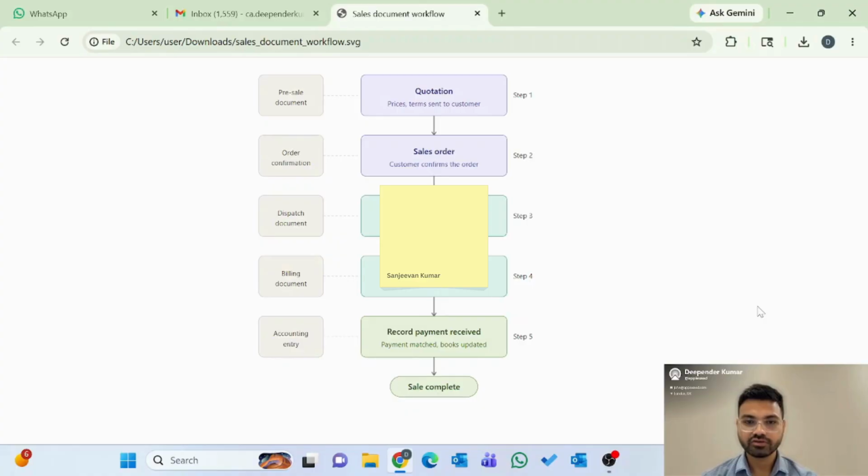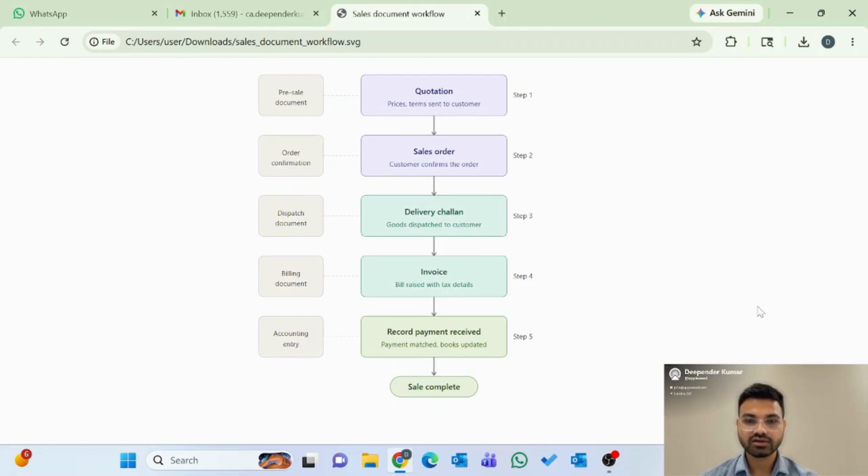In today's video, we are going to learn about Zoho Books. Zoho Books is a cloud-based accounting software which helps us to record sales, purchase, journal, helps us in regular compliance work, and also generate reports like profit and loss and balance sheet. In this video, we are going to cover the entire sales module of Zoho Books.